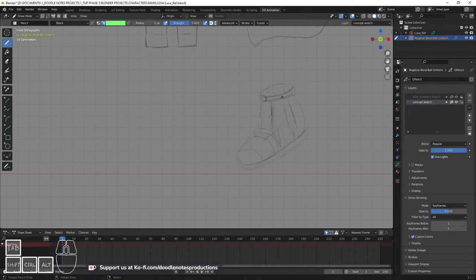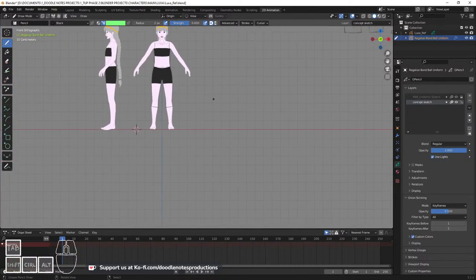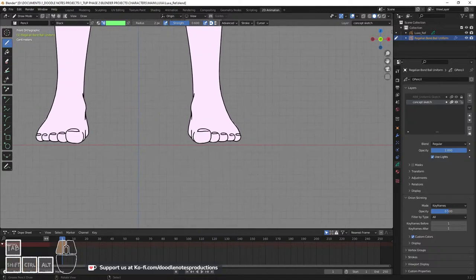Maybe like that. You can apply it here, because I think I can see it more here, since we have a front view and a side view. What I'm gonna do, I'm gonna go to LuxaRef here.